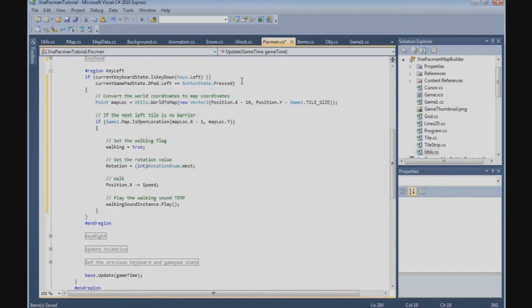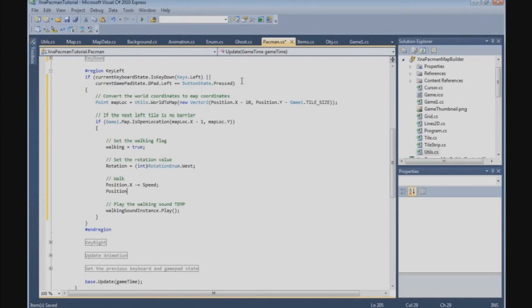And now we're going to say here that the position.Y is equal to snapToY, and we pass in the position.